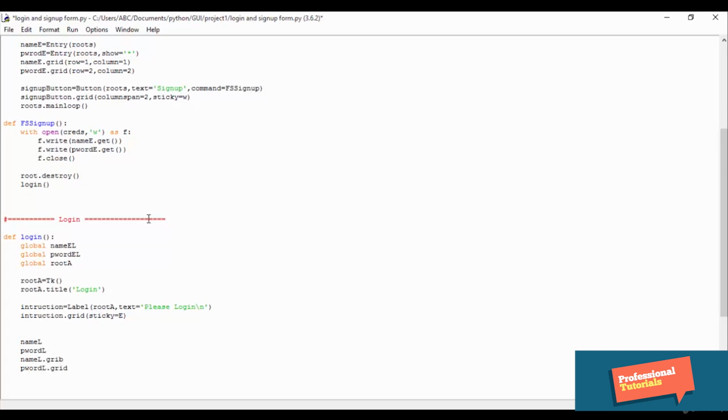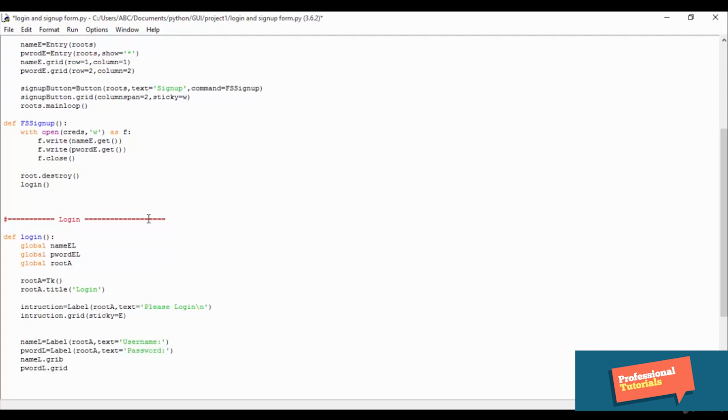Now here I write name, which is equal to label, and the label is root a, and text, which is equal to username. Then I close this code here, and write p word, which is equal to label, and label is root a, and the text which is equal to password.